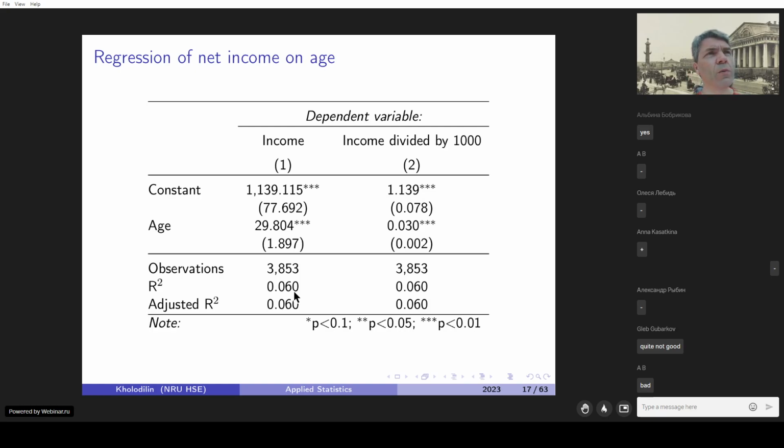Ideally, we would like to have a model that explains at least 90% of the total variation, with the remaining 10% being some additional errors that can be explained, for example, by missing information. But just 6% is too little. So typically we would prefer to look at a model where R squared is much bigger. The age explains to some extent the income, but it's not the only factor that explains income, and it's not the most important one. Okay.